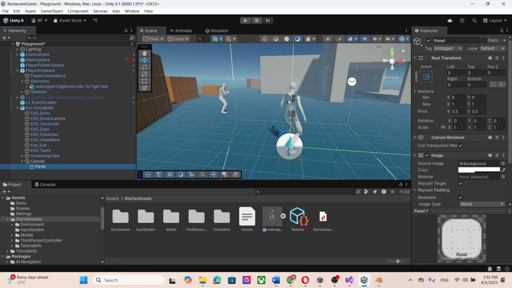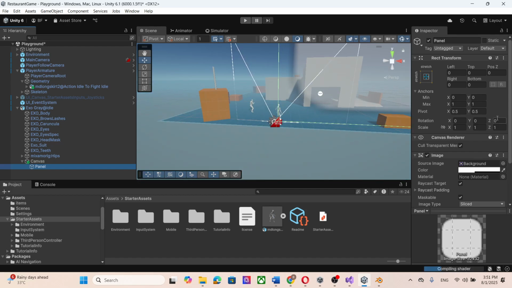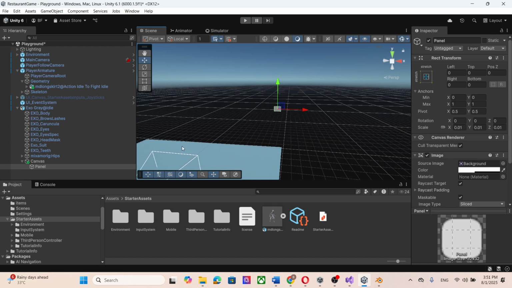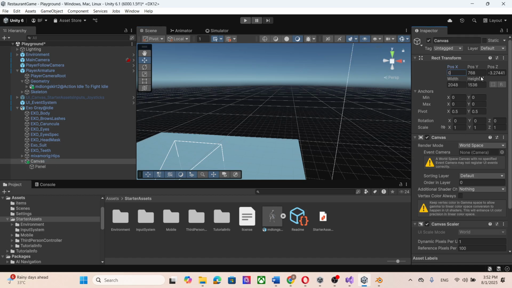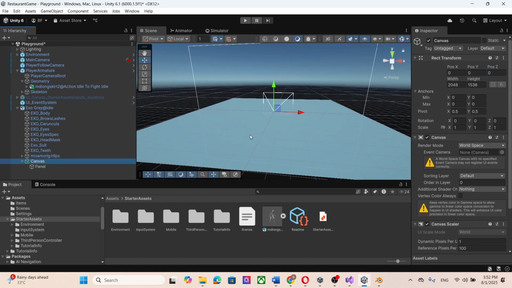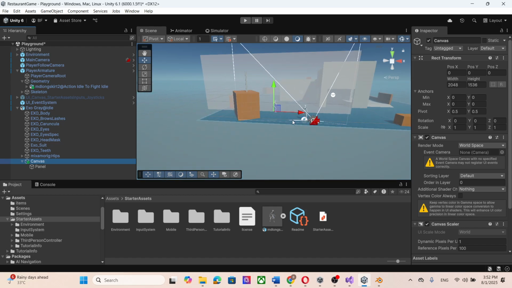Now you can see the panel is too big. We need to make it smaller, 0.01. Make it here. This one we make 0 0 0 for positioning.